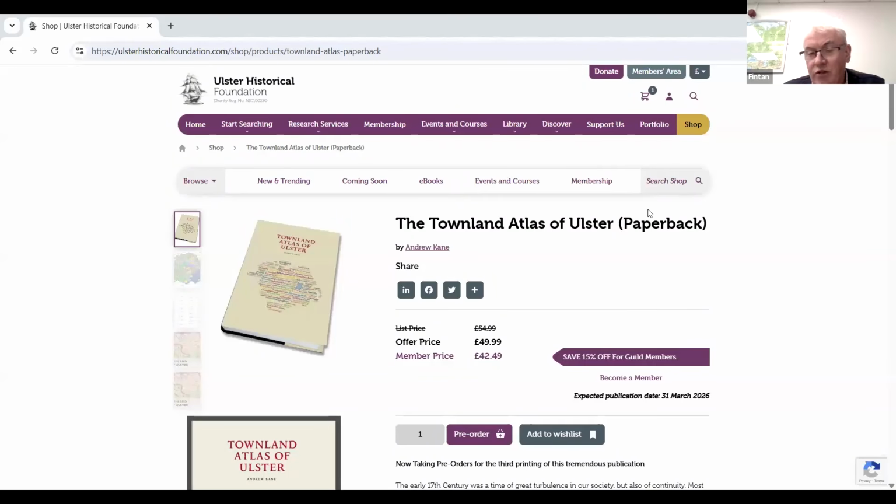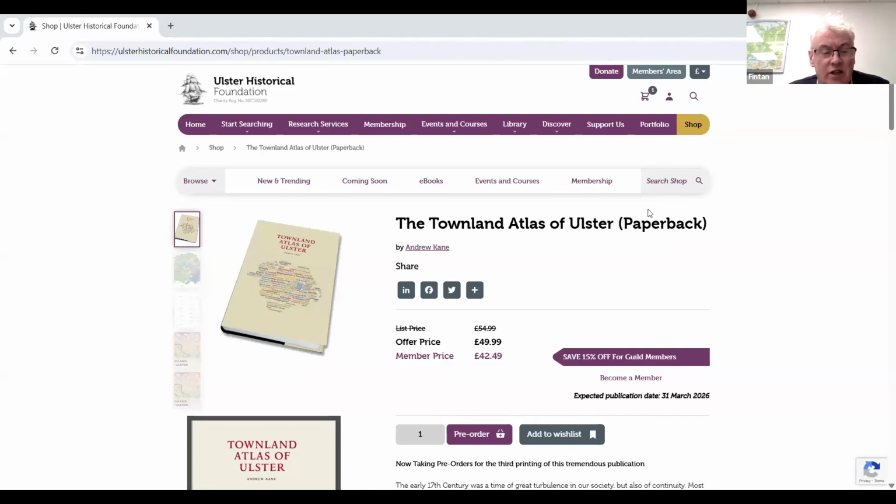There's a good example of that, Andrew, in the Fiants, the Tudor sovereigns. I think it's Elizabeth, or sorry, forgive me, it's the James the First patent rolls. In and around the village of Portaferry, where I actually live, many of the townlands were prefixed with Bally, which simply aren't today.